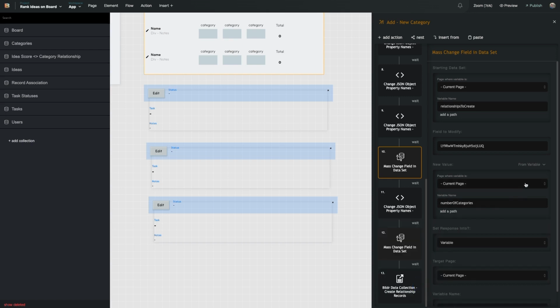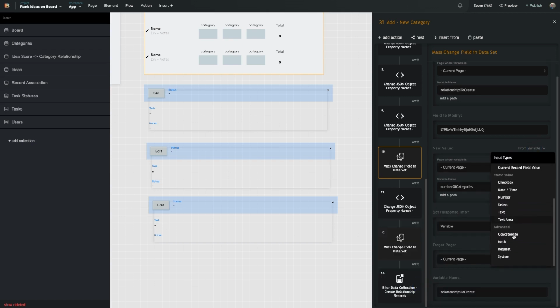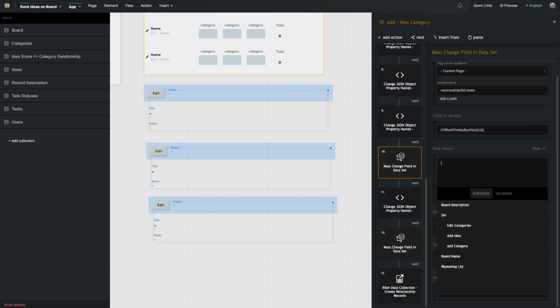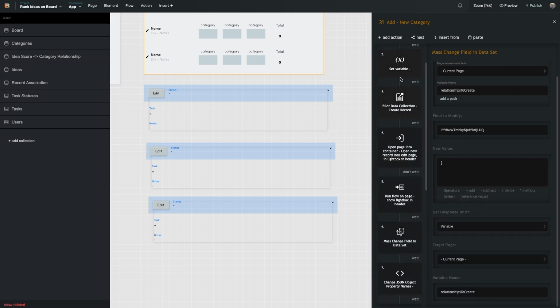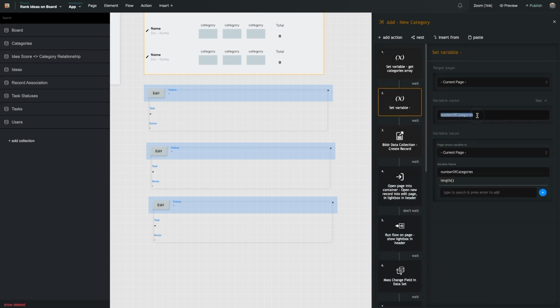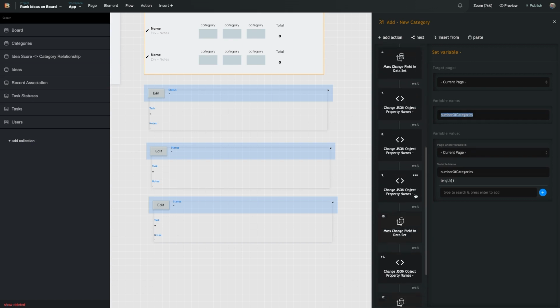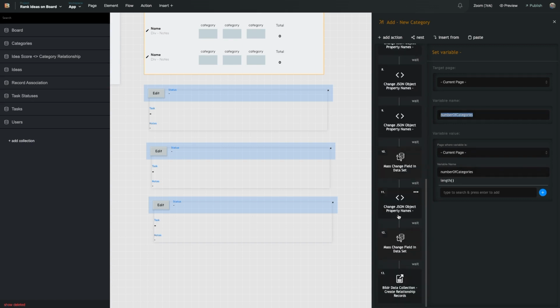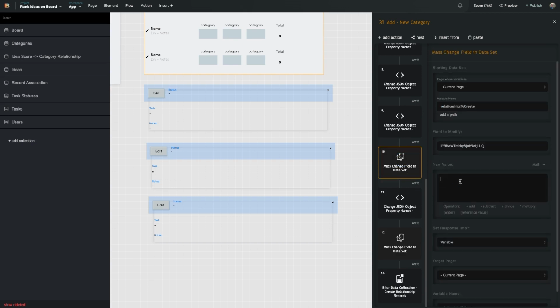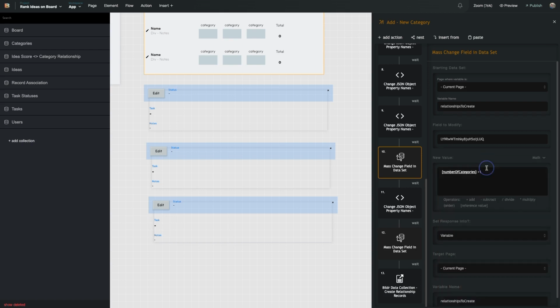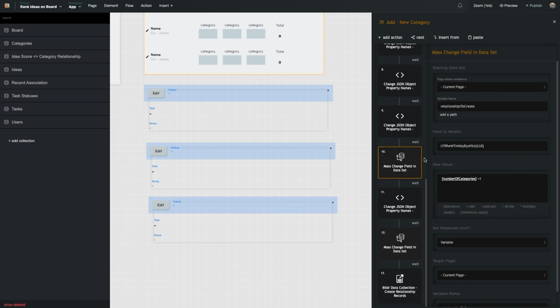Actually, rather, it is not from variable, it's from math. So we're going to grab the right variable categories. So now we know these relationships, the order is always going to match the value from the category level, which is going to be important to keep in sync later on.